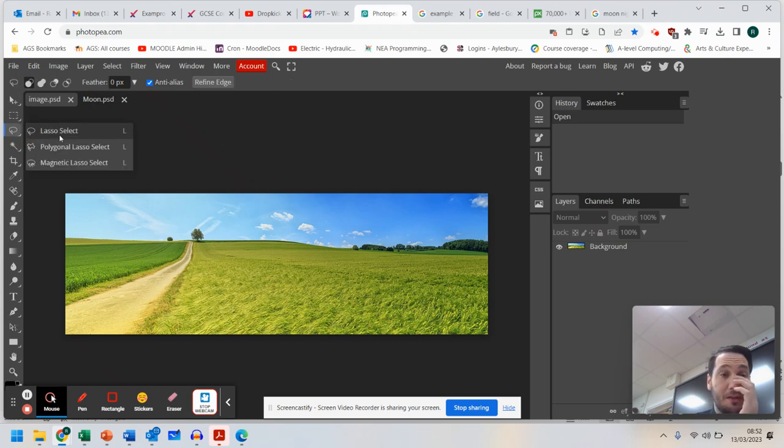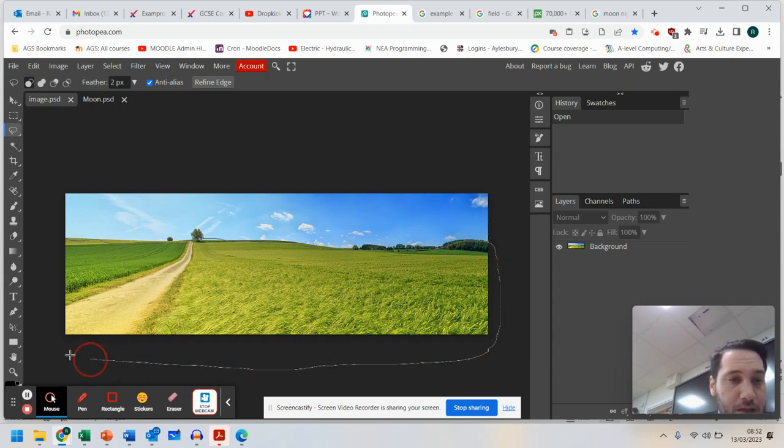So what I'm going to do is select and draw around this picture, and I'm going to select the area that I want. I'm not going to use feathering in this case. I'm going to try and get as close as I can to it. But in fact, what I will do is feather it by 2 pixels. So I'm going to draw around this picture. Yeah, I've drawn quite badly over this. Okay, and the rest of it I can just draw around like this.